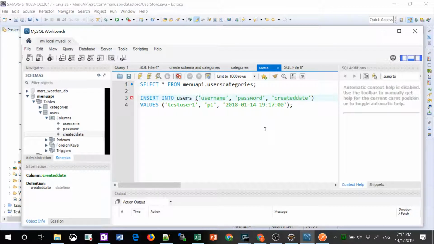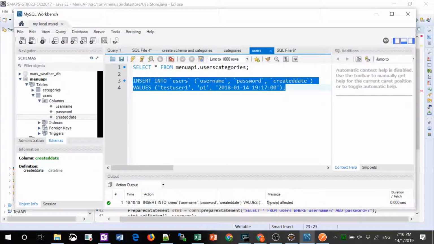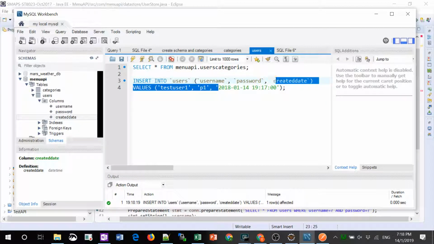Oh, users also, right? Because Workbench is a bit strict on syntax. Syntactically it looks correct. Okay, let me run this. Notice I ran it successfully, no errors. For date time, you put a string in this format.